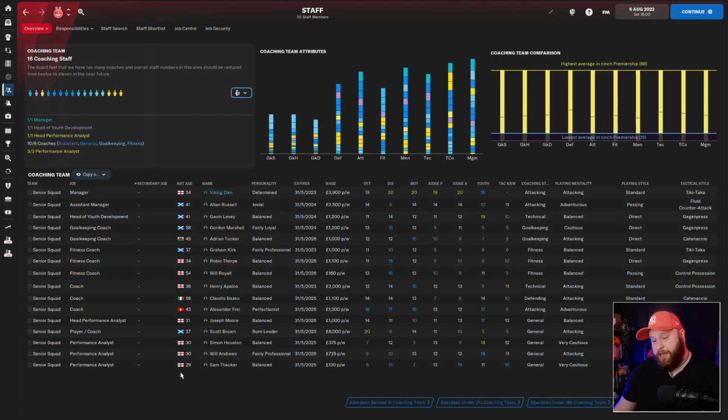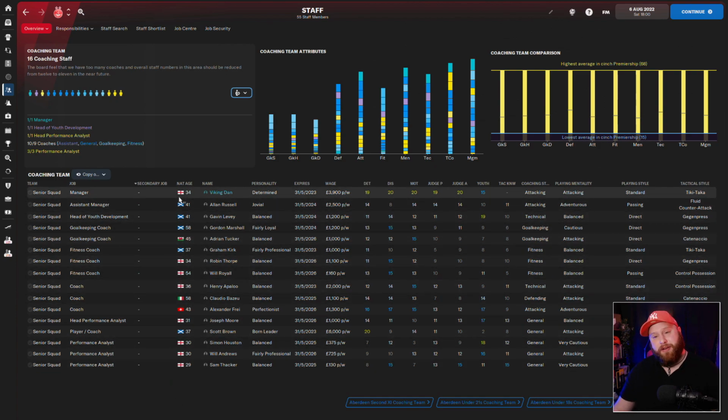Now, I do like to keep an eye on these, not only for age, as in whether people are going to need to be replaced fairly soon if somebody is approaching retirement age, but also nationality. A lot of the time, language could, I'm not too sure whether it does make a difference, but I like to think that maybe it does. If your coaches can talk to your players, they're going to get their ideas over better. So I try and make sure that people can speak English, if I'm at an English club, or if they speak the language of the nation that I'm managing in, just keeps an eye on it.